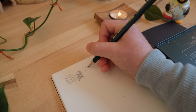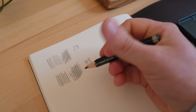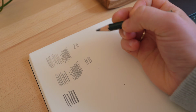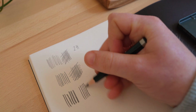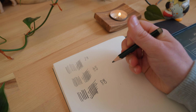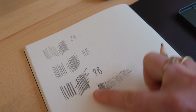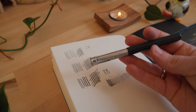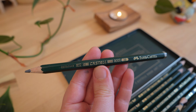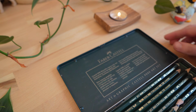I also think that they are not very shiny. They are muted and matte on paper, especially the B pencils look very black. What is also great about them is that they are not at all scratchy. They feel so smooth, and even the harder ones slide very well upon the paper. I personally find that they are good quality, they don't break. I think that they are very durable and a good companion for many years to come.